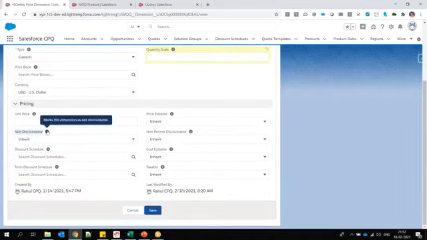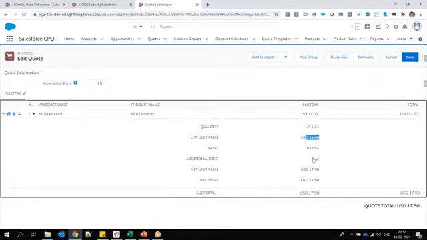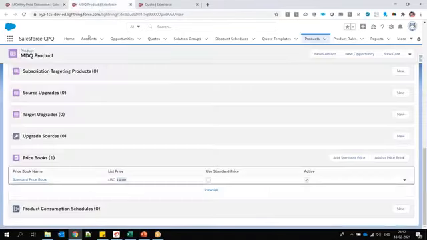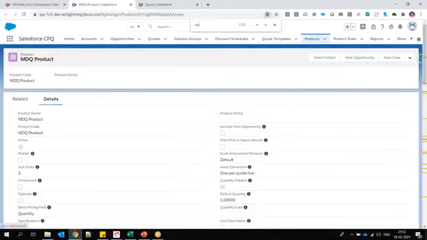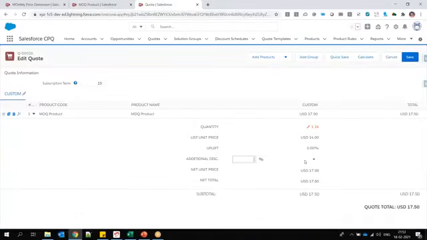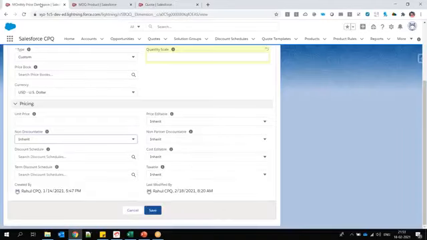Then non-discountable. Non-discountable means whether this particular line or these particular segments are discountable or not, right? So this non-discountable or discountable setting you can inherit from your product. On the product also you have this non-discountable. We'll discuss that as part of the discounting schedule, but I'm just saying you can have the same field on the product as well. Non-discountable means this product will not allow any discount here. So whatever you are doing here for discount will be locked. That is non-discountable. So you can inherit data from the product object, or you can say yes or no, right?